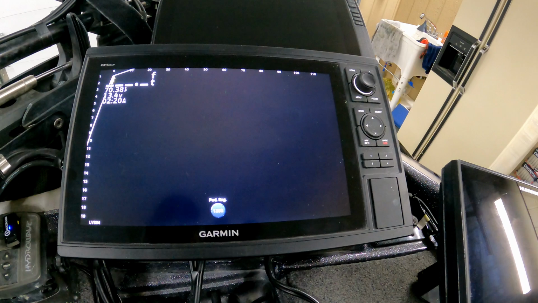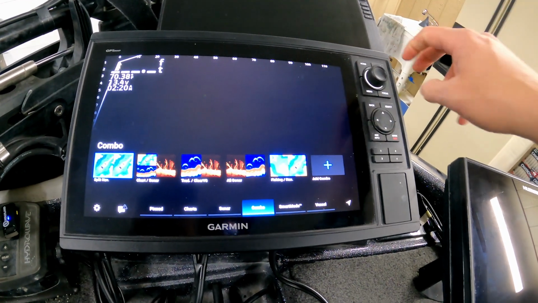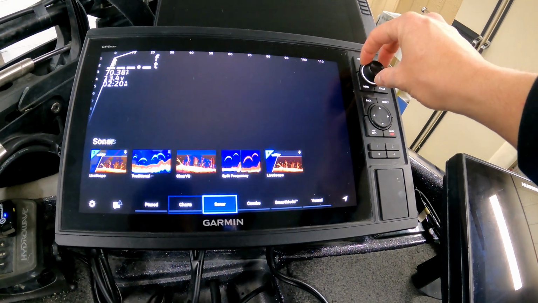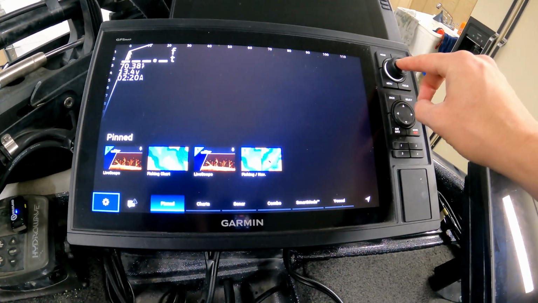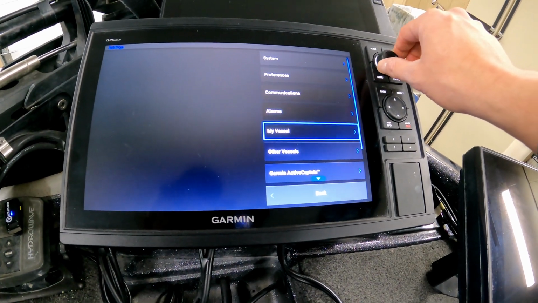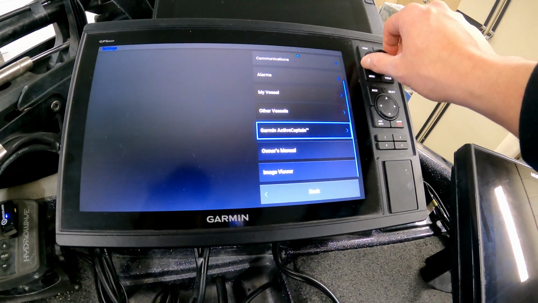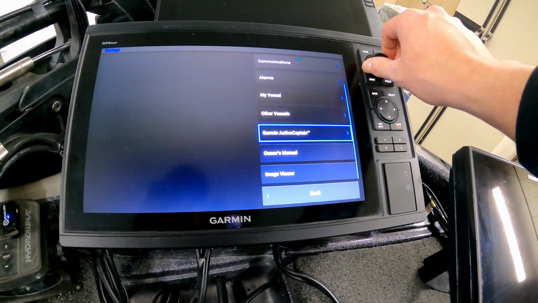So another thing that I didn't talk about whenever I was in the home button, when I press the home button, you can go over to this little gear over here, which is the settings, and it'll allow you to go in here and change any of your settings on your Garmin. It'll allow you to get to that ActiveCaptain that we just got to earlier.